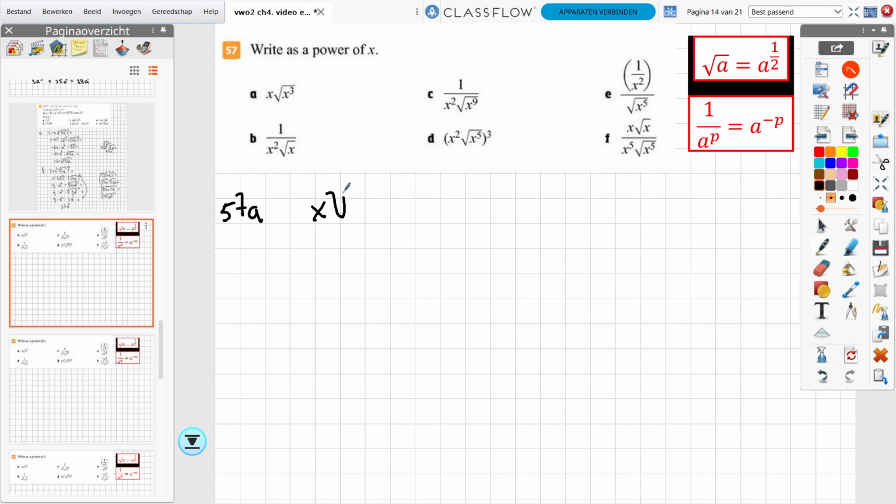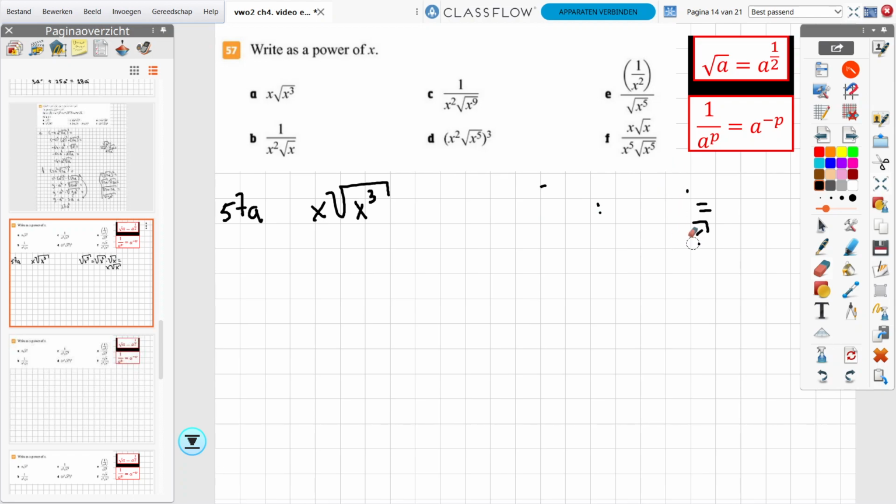x root x to the power of 3. And we can now do this two different ways actually. What some people would now be inclined to do is say, well, from the previous theory we know that root x to the power of 3 would be the same as root x squared times root x, which is the same as x root x, which is totally fine. And then you should use this rule here and rewrite root x to, in this case, x to the power of a half, because that's now something we know can be done.